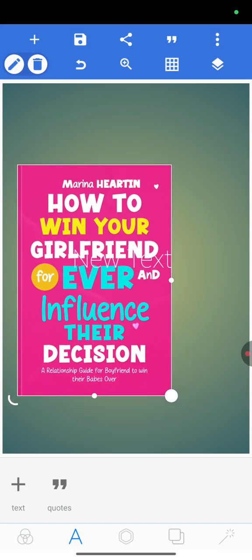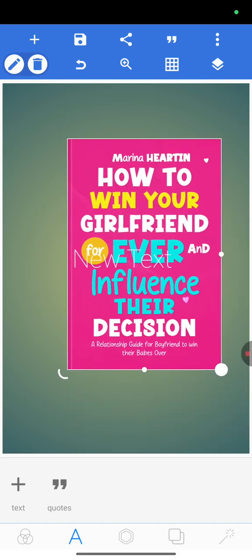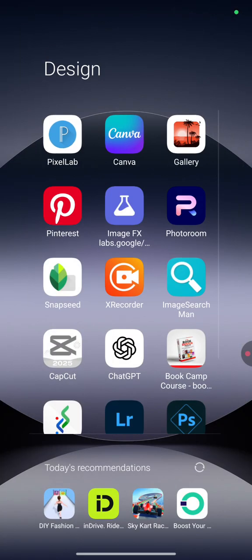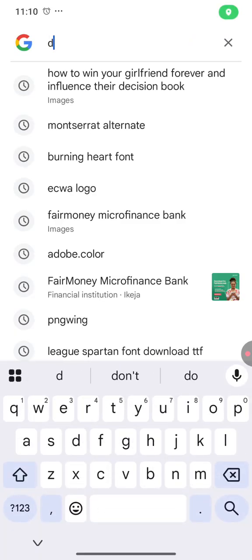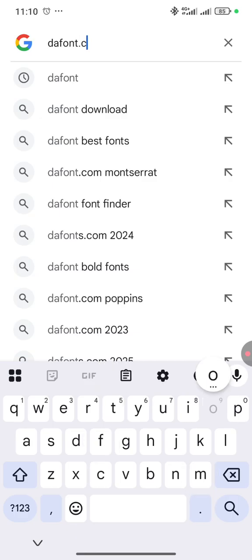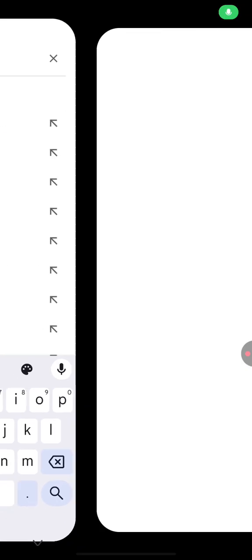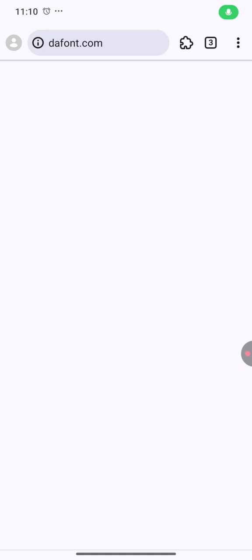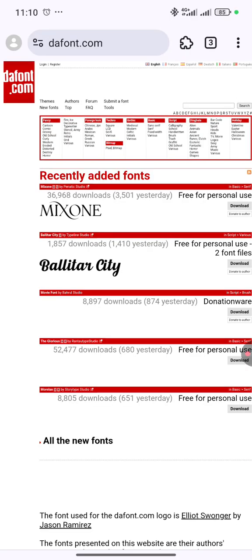If you don't have this font, you can just go right ahead to Google. Of course I already have it, but I want to show you a way: thatfont.com. Just remember the name of the font. We'll search for it, thatfont.com. You search like that, Monkey Land.